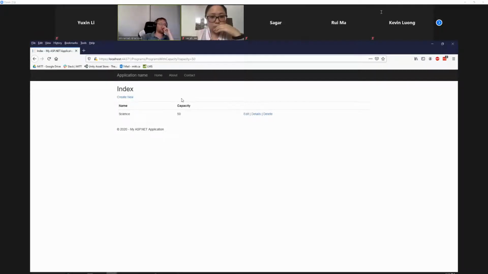Okay, and it's reusing the same view as the index because the index is supposed to receive a list and show it. Regardless, the index doesn't know, or this view doesn't care about what's in the collection you are sending. It cares that it's a collection of programs. Now, all of them filtered or not filtered, it doesn't care.